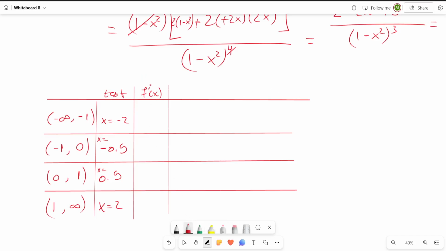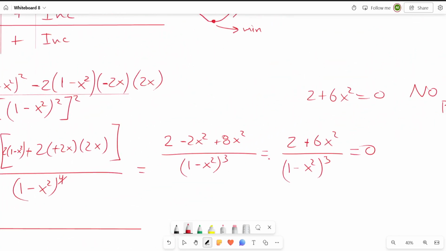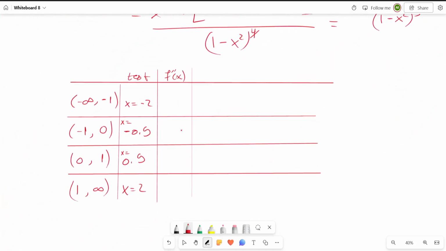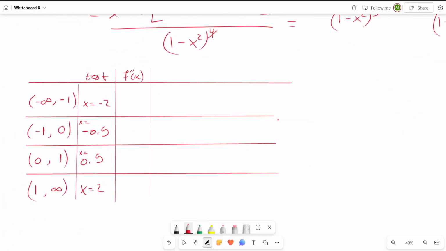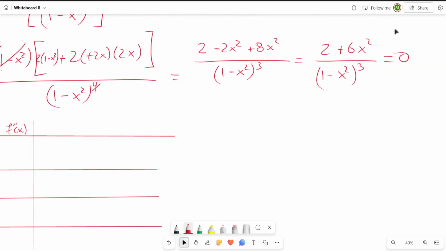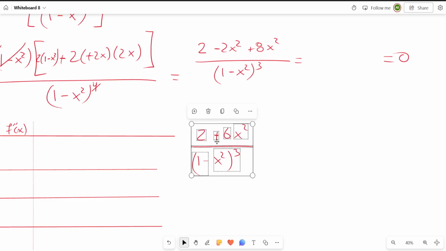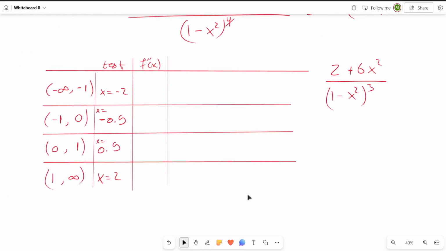Okay, we're going to use the same test points and the same intervals, because these are our critical points. We did not have any additional critical points from equating the second derivative to 0, so we're going to use the same exact points. So over here, I will take this and move it down so it's nice and in front of us. So we will test when x is minus 2.